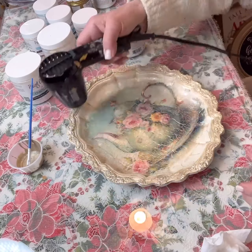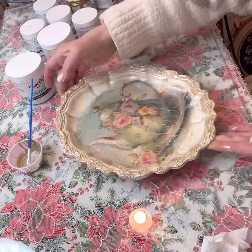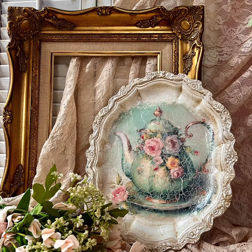Now you just want to make sure that you dry it before you handle it, and voila, there is the tray. It is gorgeous.